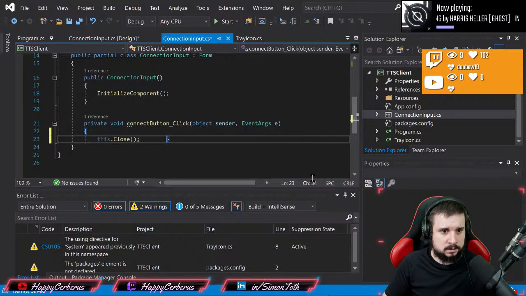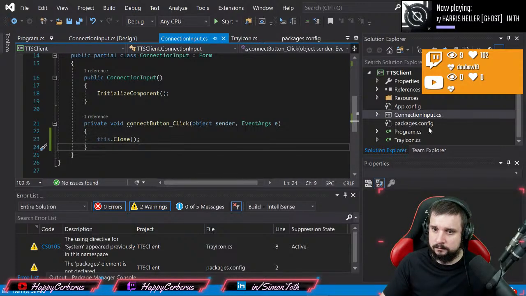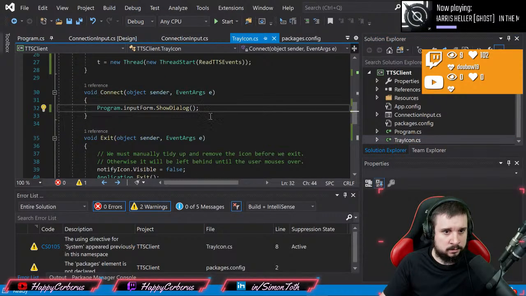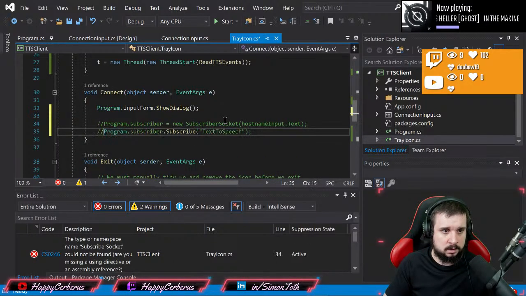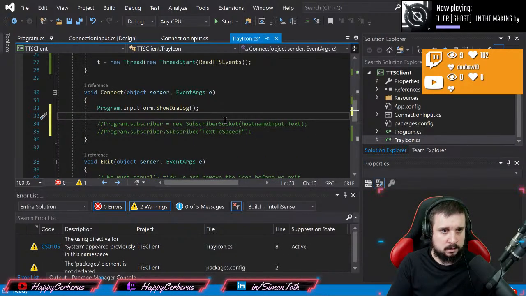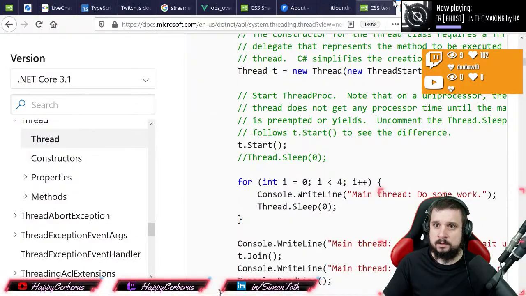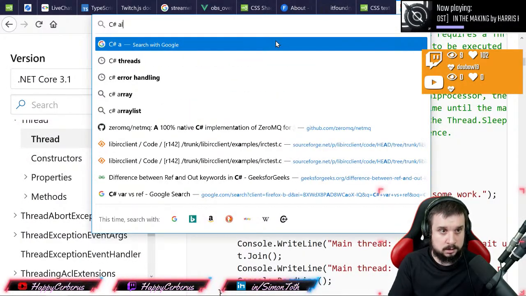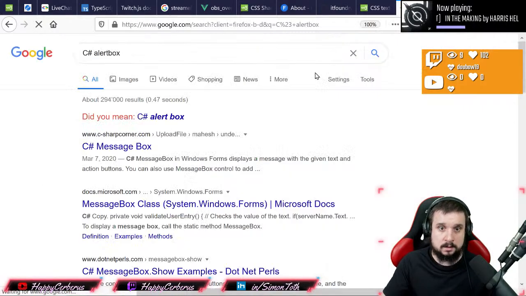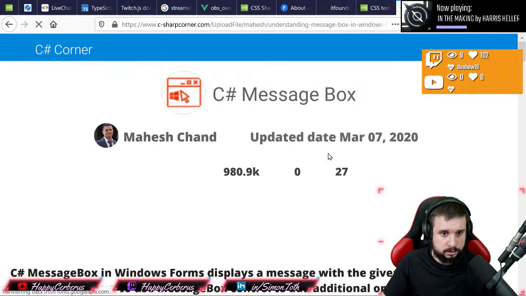Let's quickly test this. In the tray icon, let's comment this out for a bit. How do I just show an alert box, some simple C# alert box? Message box, sure.